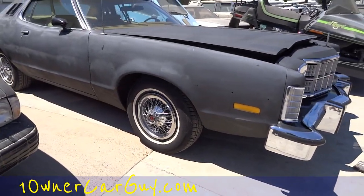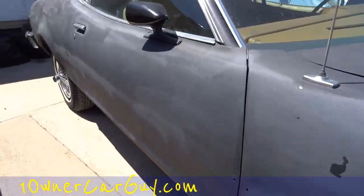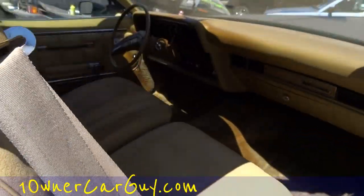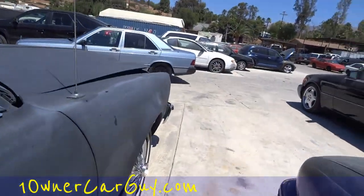Look at that there, Ford. Woo, buddy. Little hubcaps. Oh, man. Such a nice car. You guys see the interior? We're going to do something on it soon. The carpet, man. Got the beagles barking.